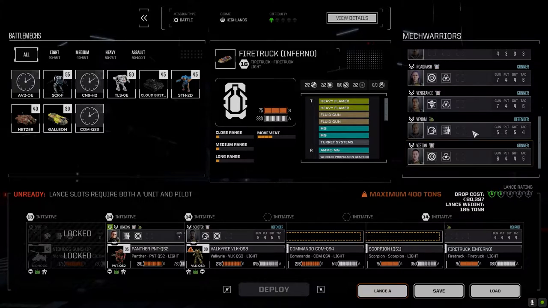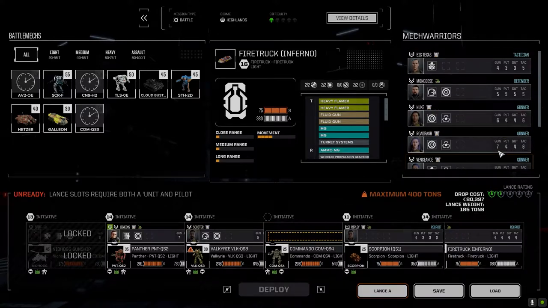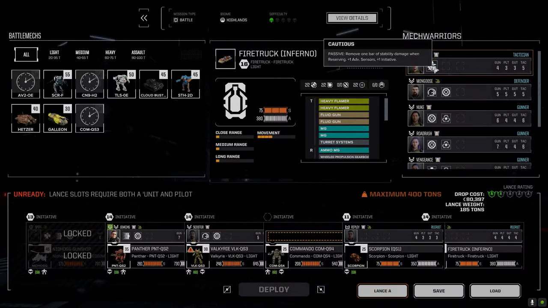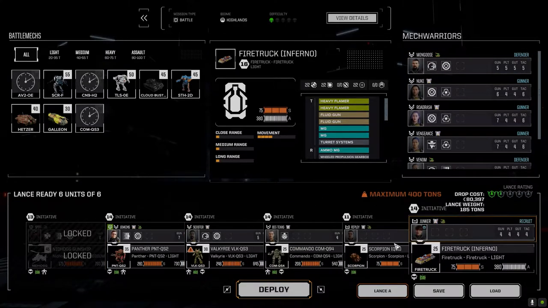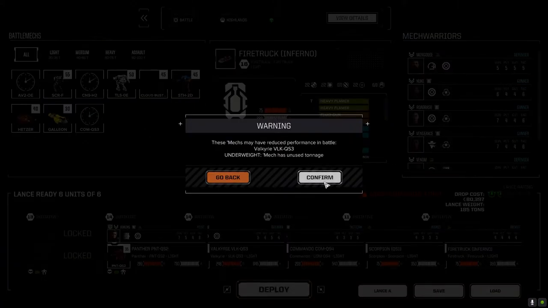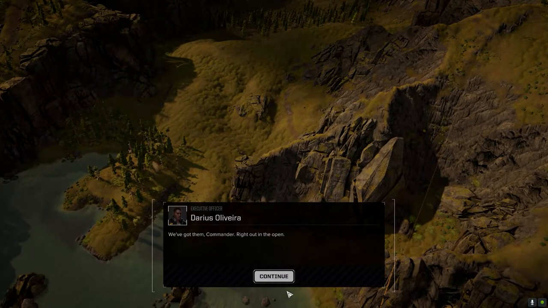Vision is going to go in the main lance. So Venom is actually a main lance pilot as well. So we got Ripley for the other vehicle. So let's bring him down. And then I guess it's going to have to be Big Texas. Yeah, because this is cluster, right? Oh, this is cautious. Maybe we bring that. Yeah, we'll bring it down for the commando. Sure. Yeah, that looks pretty good. Let's do this. Yeah, I know it's got unused tonnage. Command interface initiated. All right, let's do this.